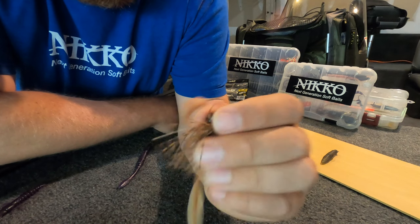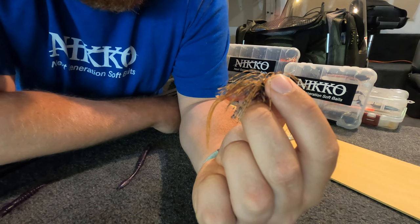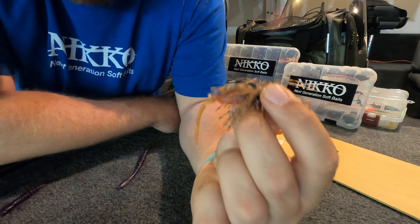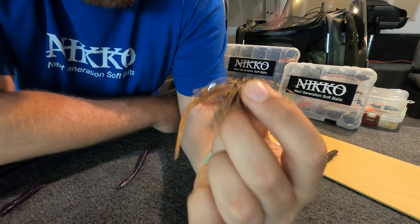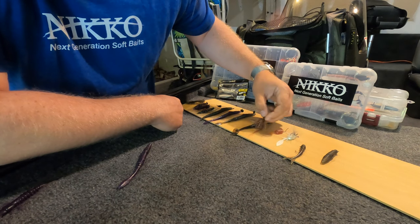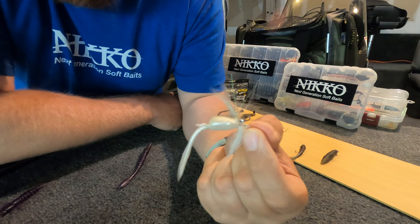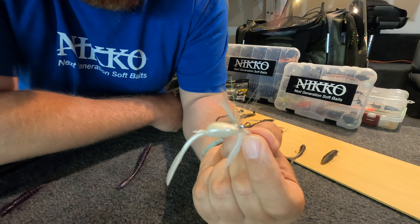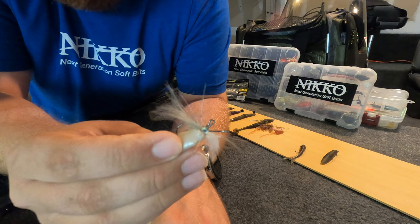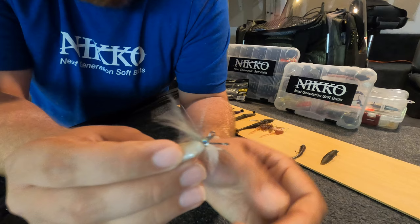This is the peanut butter and jelly color, but so many different other colors are available. This has worked very well — crashing beds and stuff like that, it's not too intimidating and doesn't make a huge splash, and you can rip up some nice size bass too. A lot of big bass have been caught on this, surprisingly, given their small profile. Another way I do it, I like giving it a little more pizzazz — it's another drop shot hook but with a little bit of hair added to it, and it gives it a little bit more flare when moving through there.